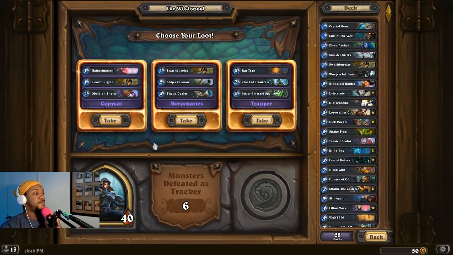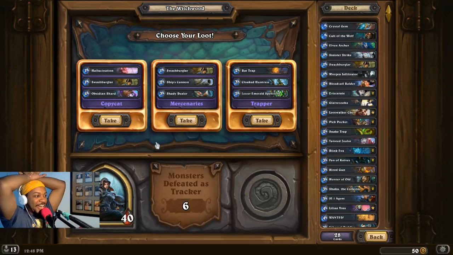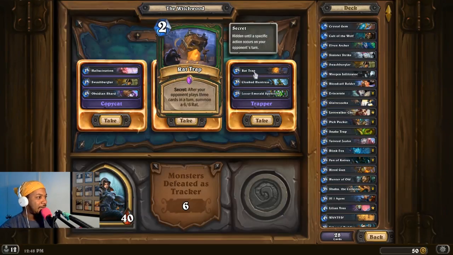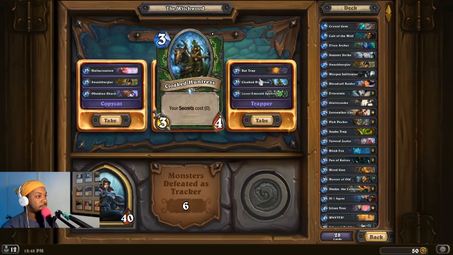All right. Okay, so now, let's see. There's eight monsters that you take on in the runs, in the dungeon run, and then here in the monster hunt. There's eight that you take on. We've done six. I've got two more to go. Let's play the game. Rat Trap. After your opponent plays three cards in a turn, summon a 6/6 rat. I don't think that's gonna happen anytime soon. We just missed like the prime opportunity for that.